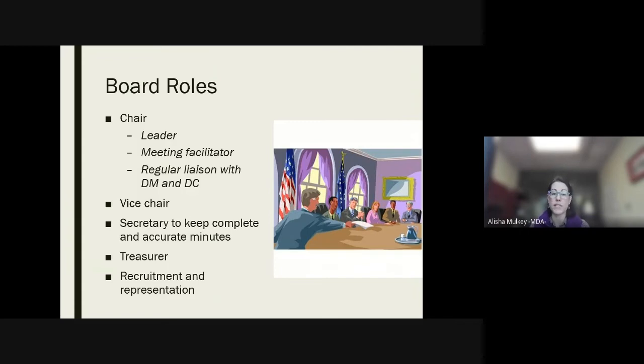So within the board, we see several roles. Again, the board has the ability to kind of select among themselves within these leadership positions. So the 3 positions are typically the chair, the vice chair, and the treasurer. The chair often is selected annually. Again, can be somebody that can be in a recurring role, but really serves to be the leader of the board, really offering facilitation across the board meeting itself and facilitating regular discussion between the board, the district manager, and often the district conservationist, and is often the one speaking on behalf of the other board members on key issues.